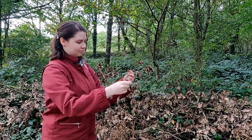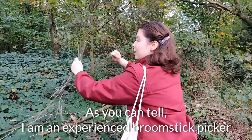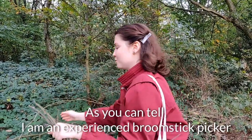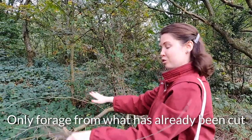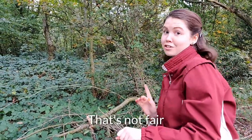To complete the look, I require a broomstick. I scavenge the gnarly stick and twigs. As you can tell, I am an experienced broomstick picker. Only forage from what has already been cut. Don't take from the live trees. That's not fair.